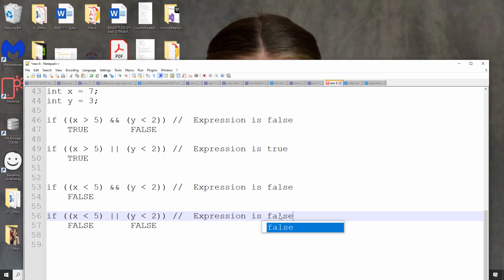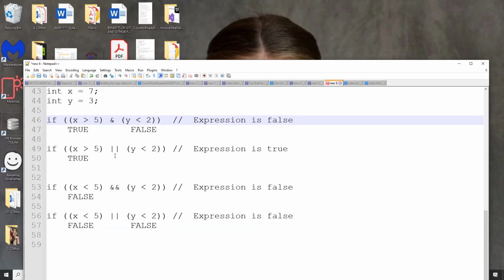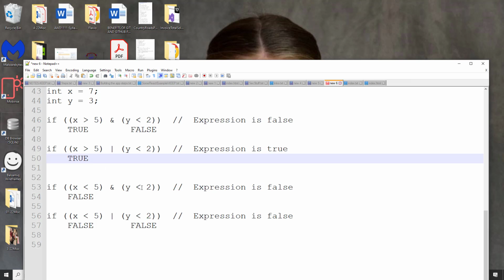So with short circuit evaluation, it only tests as far as it has to make sure that something either meets the criteria or it doesn't meet the criteria. Now, what if I wanted to check both of them regardless? Then I only use a single one of these. Now it'll always check both sides. So even though this is true, it'll still check this. It'll find that it's false, and it'll go on anyway.